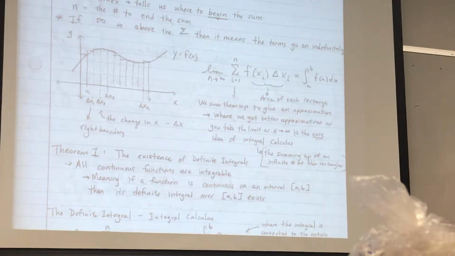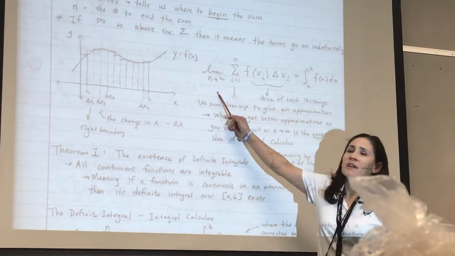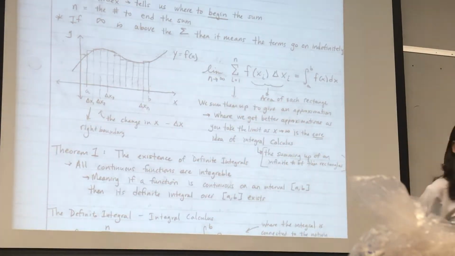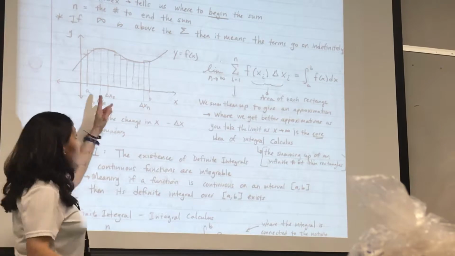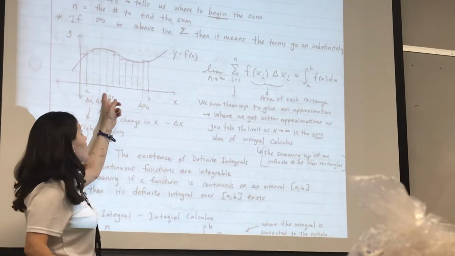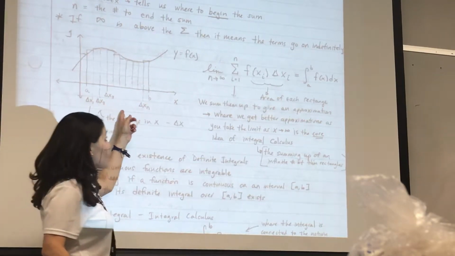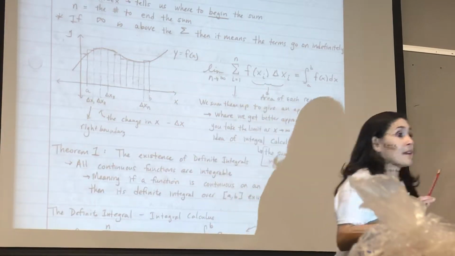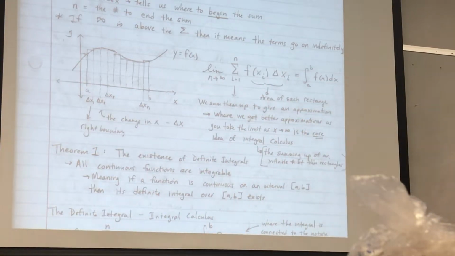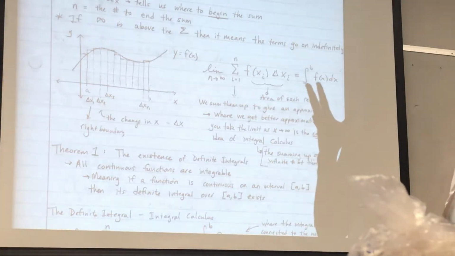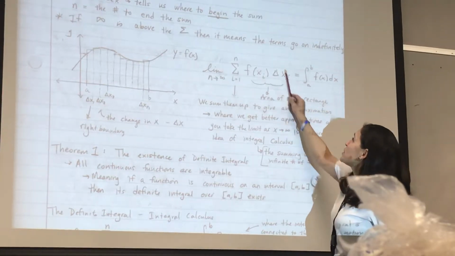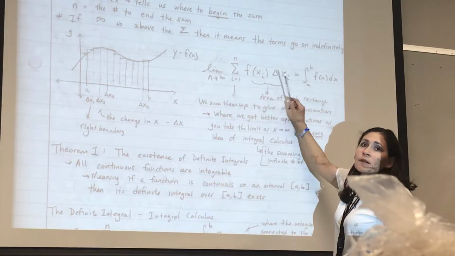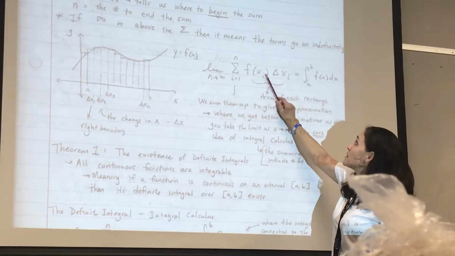So what we want to do, guys, is we're actually finding the limit as n approaches infinity of the summation of this function, and the x is changing. X sub 1, x sub 2, x sub 3. That's why we put x sub i, because it's the summation of all those areas of the rectangles, all right? And times the change in x. So this is just the area of each base times height.